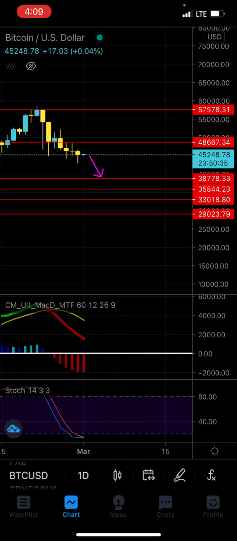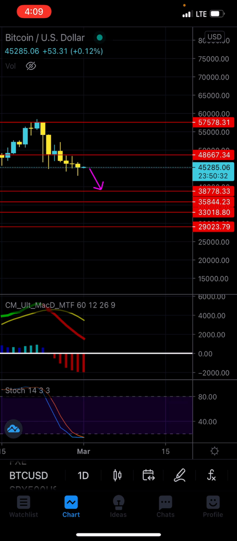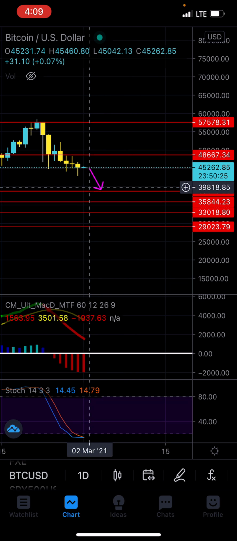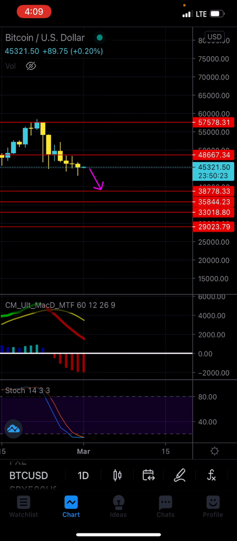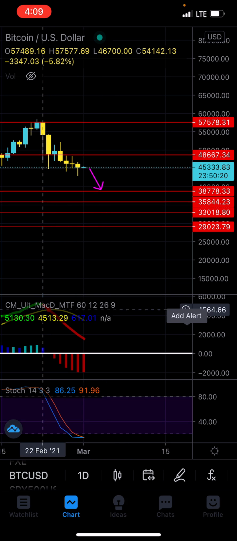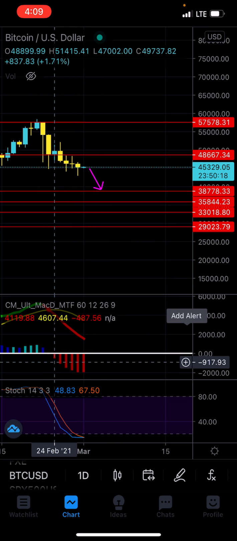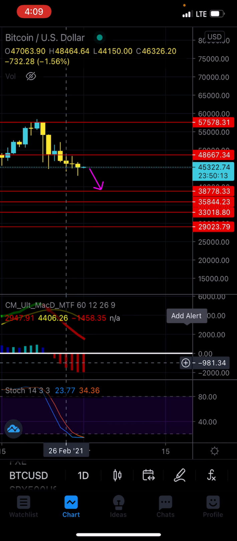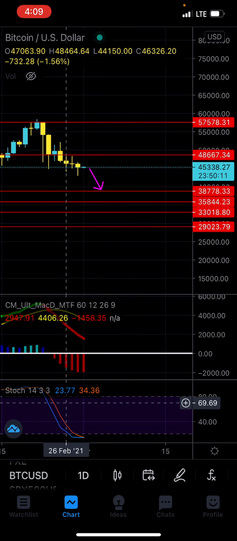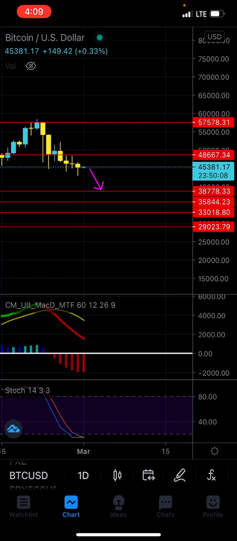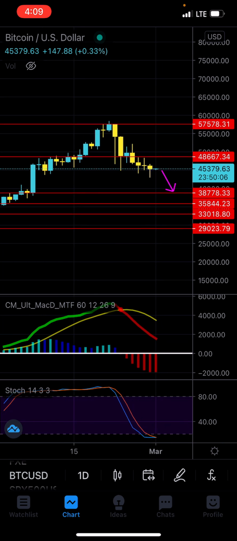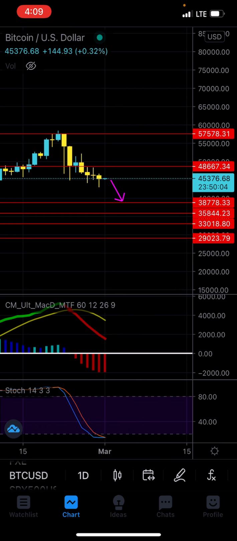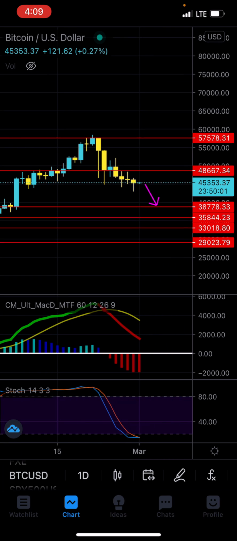More than likely, it does look like we're going down. It does look like we're headed back down to that 38.7 level. That's basically going to be my guess. If I had to guess, I do think that we're going to head back down that way. And that's just me looking at the MACD, looking at that crossover on the MACD, looking at all these candles that are created on the bottom of the MACD. It's still pretty strong, but it does look like it's sort of dying. And on the stochastic, it does look like we're creating a bottom. But if I had to guess, I would think that we're headed down.